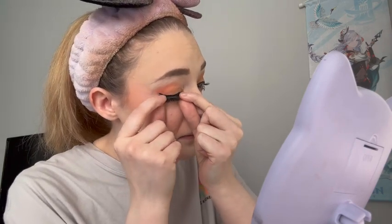Now, before I put these on, I want to make sure that they fit my eye shape. I'm just going to line it up against my regular lashes. If I find that it's too much over here and it's getting into the waterline, I am going to trim off just a little bit on the end. You never want to do it on the inner corner because it purposefully tapers down when it goes to the inner corner, so it's not too long and getting into your eye. I also try to bend it because your eye bends out. So I'll trim these, apply the lash glue, and then stick these puppies on.